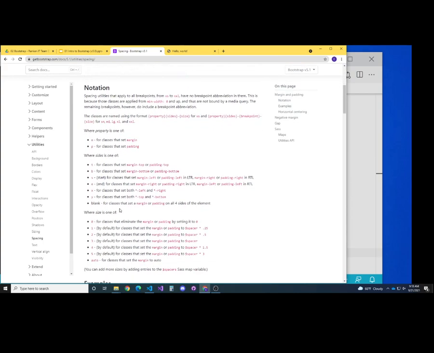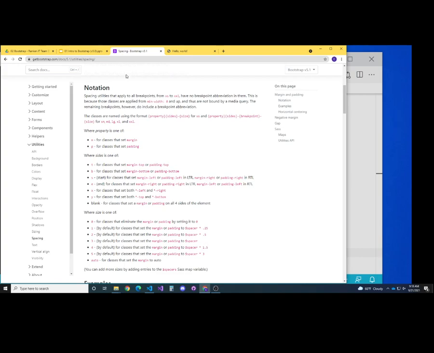And so this is telling us that there is some variable called spacer that's some measurement, and 1 unit means spacer times 0.25. 2 units is the spacer times 0.5. 3 units is equal to just the spacer, right? 4 units is the spacer times 1.5. So it's a calculation basically.